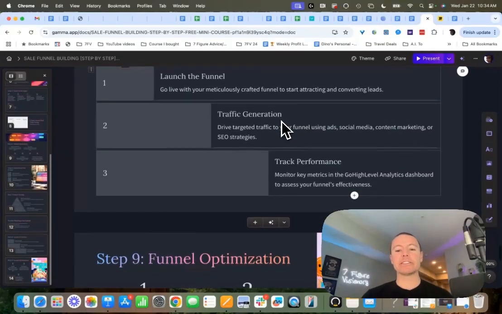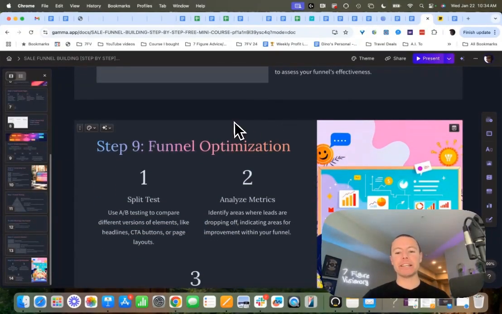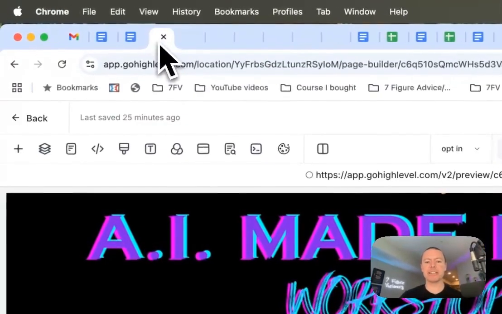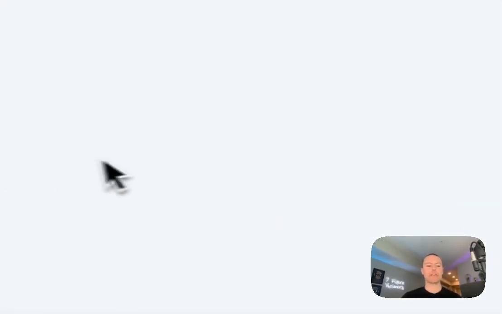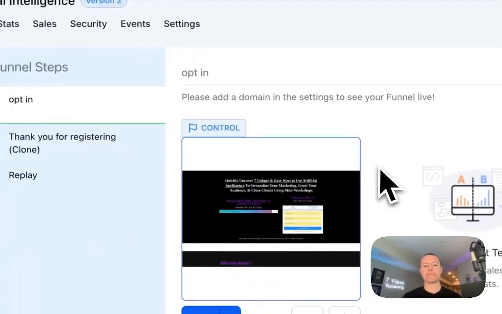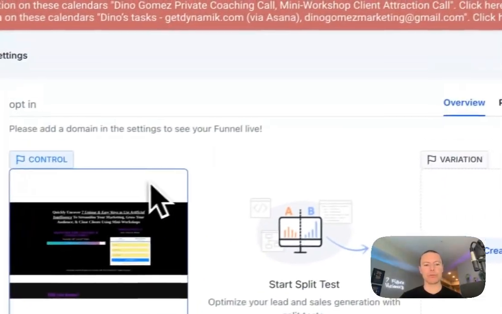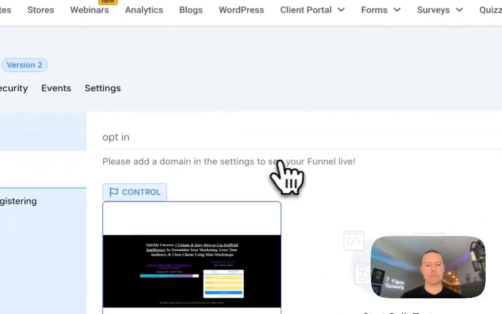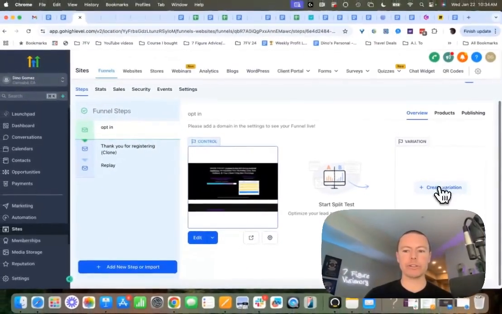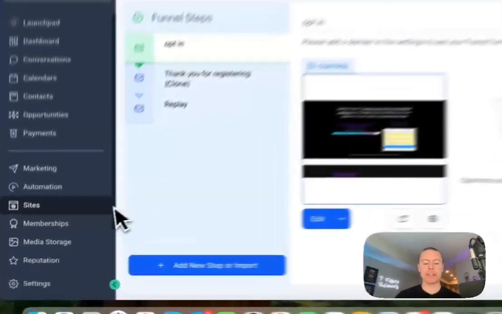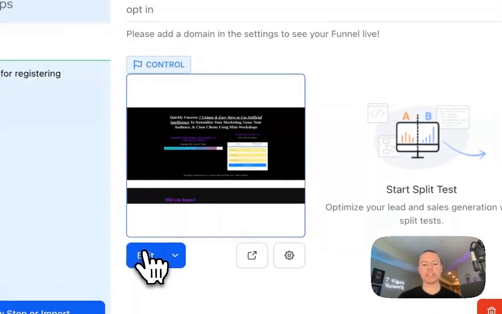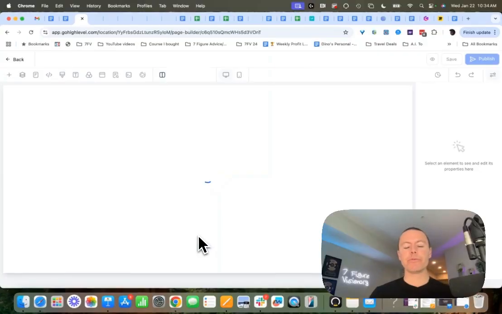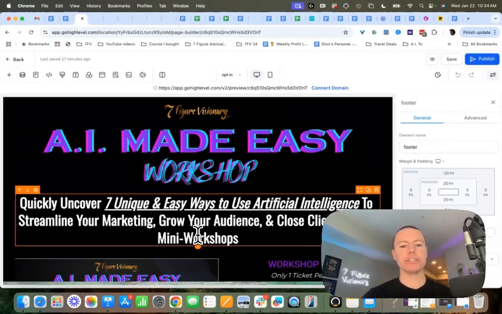And now let's talk about the 80-20 rule of optimization and split testing. There's cool split testing that you can do inside most of these platforms, whether it's GoHighLevel, System.io, or something else, and that happens on this screen here. When we're looking at funnel steps, you could create a variation of a funnel step. Very seldom do I do that. This is the first optimization I always make if I do not like conversion rates. The 80-20 rule of optimizing any page is your headline.